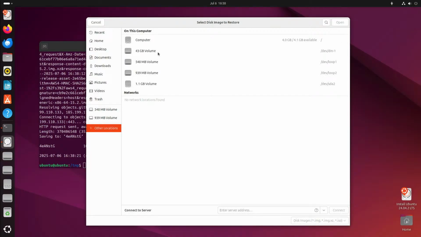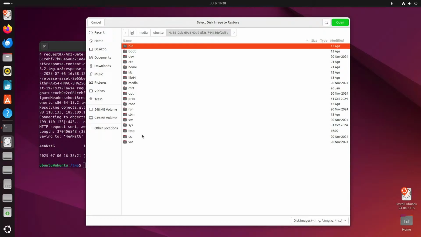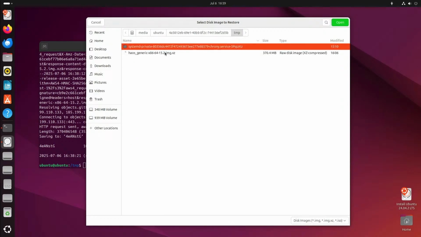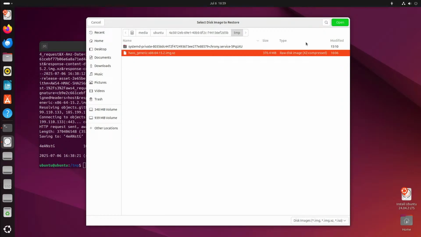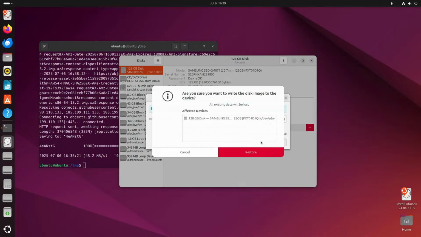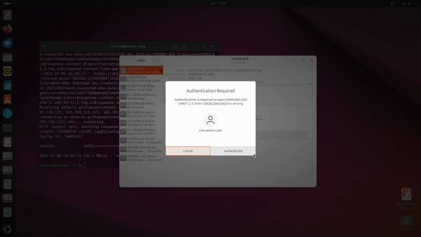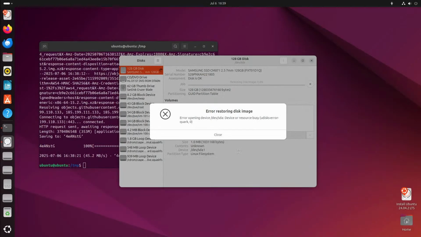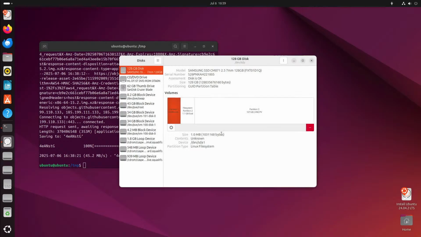Other locations. No, I'm not getting anywhere. I need to stop and play with this for a bit.